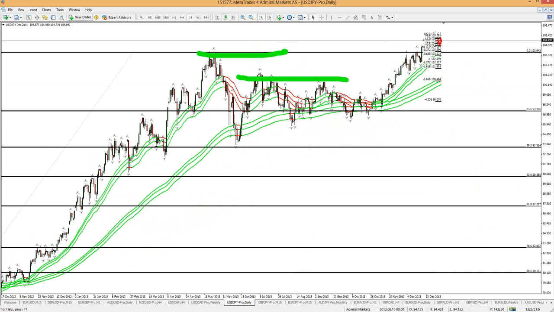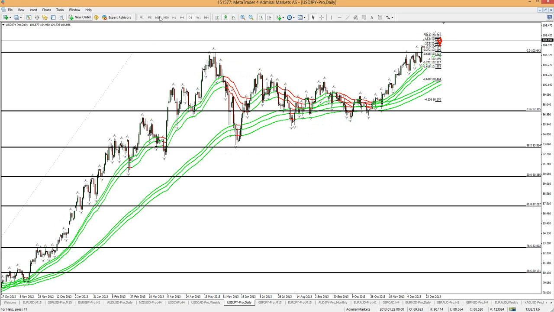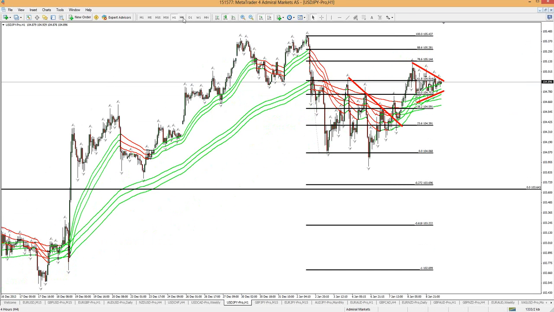Also, all these resistances broke. So anything, and you can see here from the daily perspective, look at also these green moving averages. Yeah? Really, this was a triangle where we made a move back to the long-term moving averages, as you can see. Classical, right? Break, consolidation, continue. So back to the 4-hour chart.